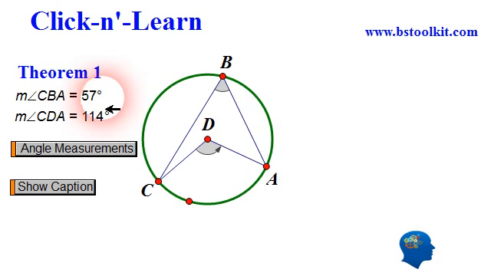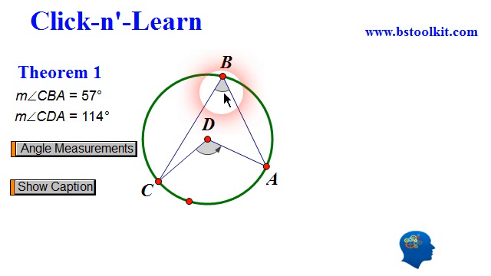What other attributes can you perceive in the relationship between this angle and this angle here? Well, you can observe that this angle here is twice this angle here. Now, is it always the case that the angle here at the center of the circle is twice the angle at the circumference? Let's see.